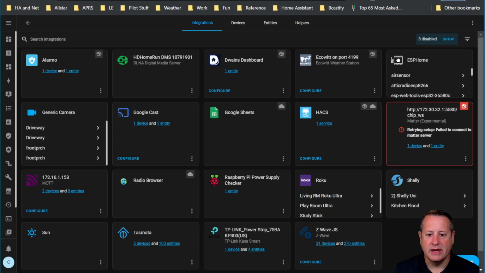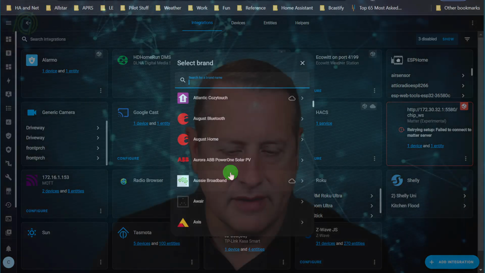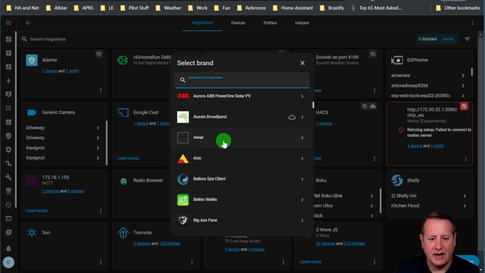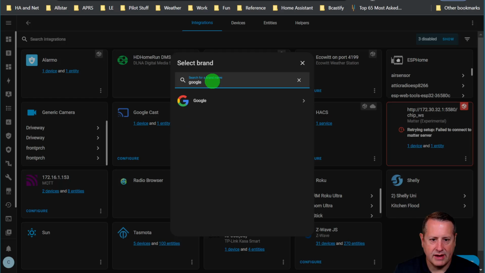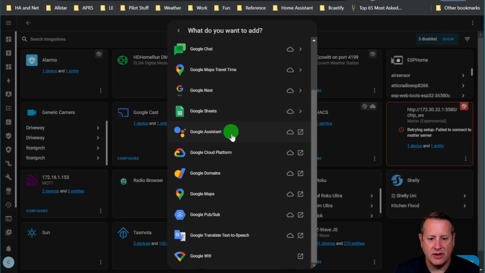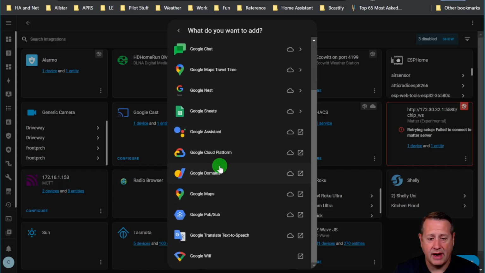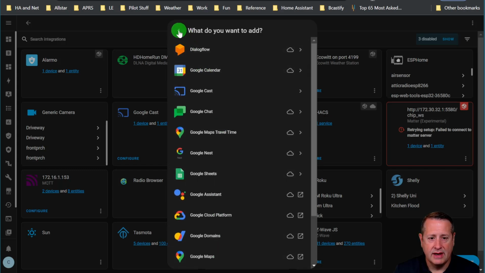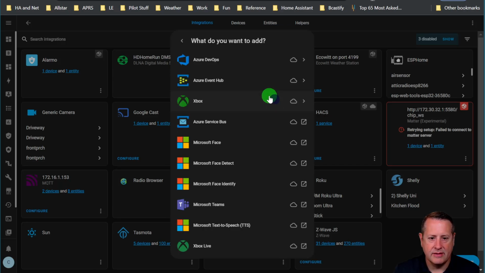And if we go to an integration page, you'll see here, if we click on the Add Integration button down here, you'll have an option here to search for all of these different types of integrations. And so if you want to search for something specific to a brand, you can click on that. And now you can see here that you have all of the items that belong or are integrated with that brand or have something to do with that brand. There's one there. Here's another one. You can look at this brand here, a lot of Microsoft type stuff.